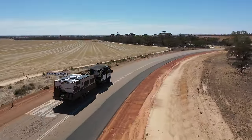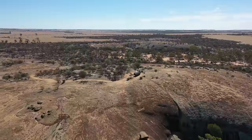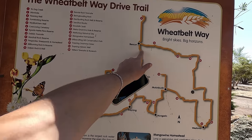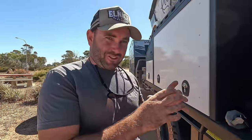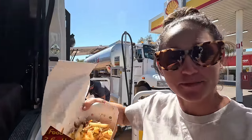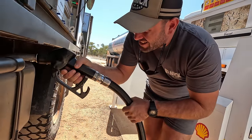As far as the eye can see in the Wheat Belt, it's crop after crop. Nestled between all those crops is a heap of free camps, history, and different things to do. We start on the western end of the Wheat Belt before heading north then east into the goldfields. Nick's filling up a secondary diesel tank using a transfer pump — it's pumping from the bowser tank into this one, and it seems to be working.